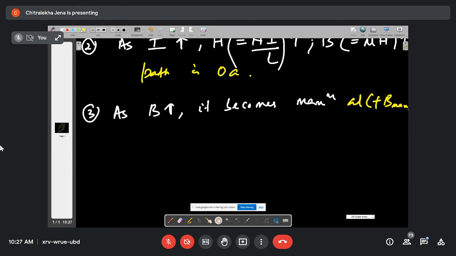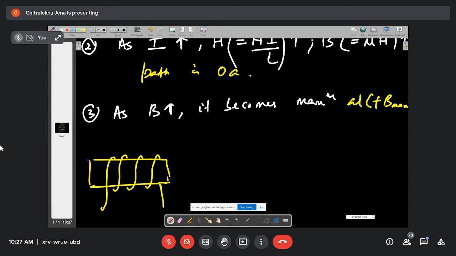Okay, why is there a maximum? Because the poles become saturated at this point. Why do the poles become saturated? You take a magnetic material, you pass a current, and you go on increasing the current. No doubt H will increase and B will increase. But B will be maximum at a certain point. Why? After that it will not further increase. Why?